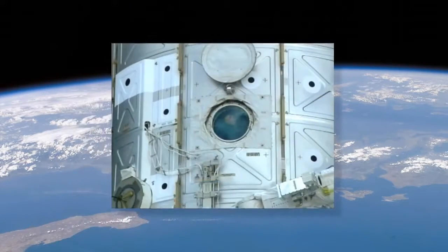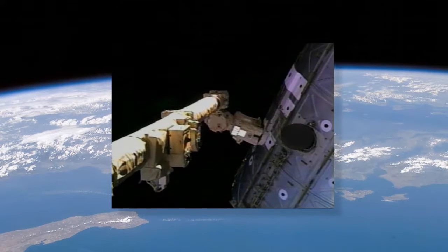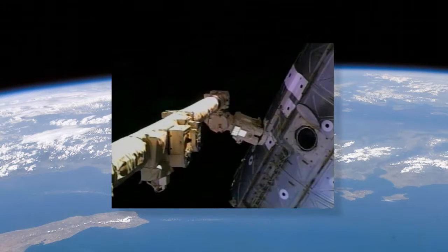Right. WORF was designed to be used in conjunction with the window in the Destiny Laboratory. It's currently on board, installed over the window, and serves two functions. That's basically to provide resources in the environment required by the Earth science payloads, as well as protect the window itself from any inadvertent damage that could be caused by floating objects or incidental contact by the crew.